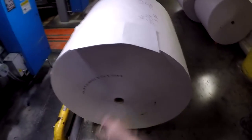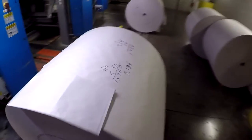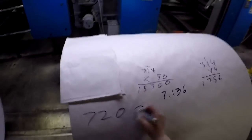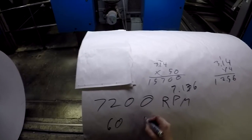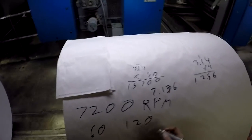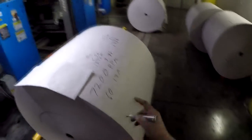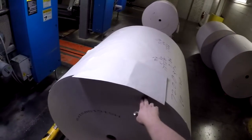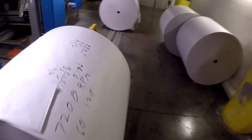The hard drive is going to spin at the same rate all the time, depending on what you buy. Most of the fast ones now are 7,200 RPM — revolutions per minute. So per second, divide that by 60 — that is 120 revolutions per second. So it's going to spin around 120 times every second.